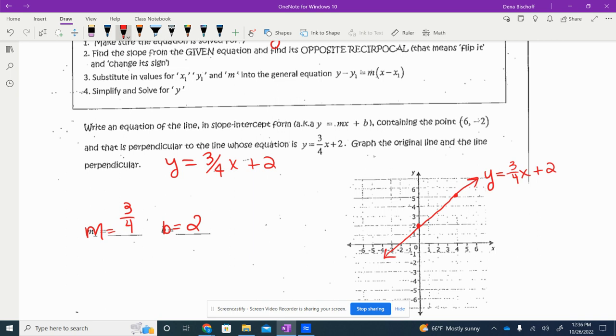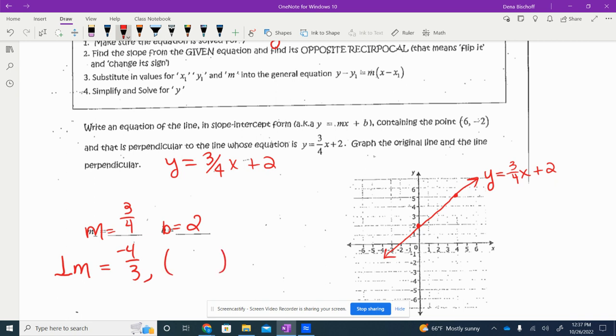So I want to write an equation to a line that's perpendicular. So I need to figure out what the perpendicular slope is. Gavin Kane, you were looking at me. I know that you know what the perpendicular slope is. That's why you were looking at me. You were hoping that I called on you. I could tell. What's the perpendicular slope? There you go. I knew you knew it. -4/3. Exactly.